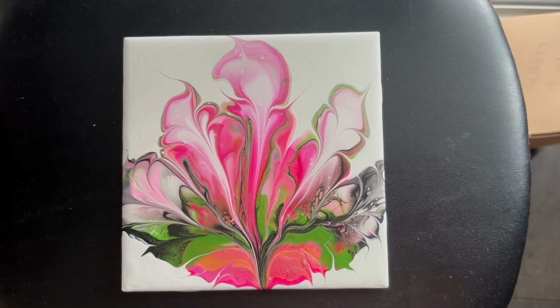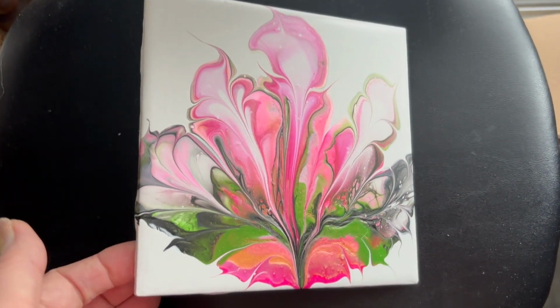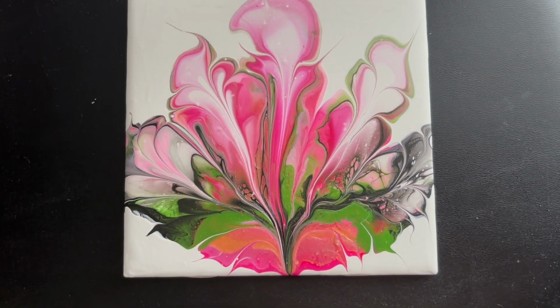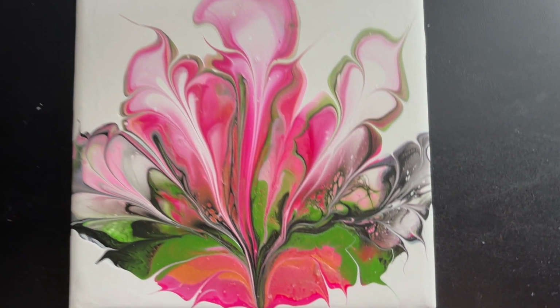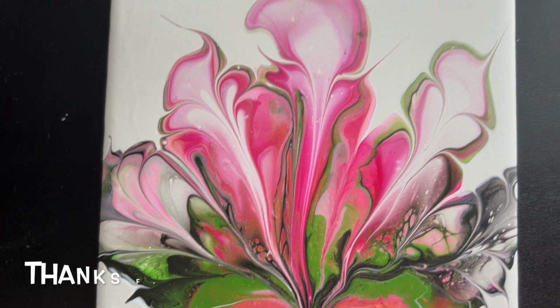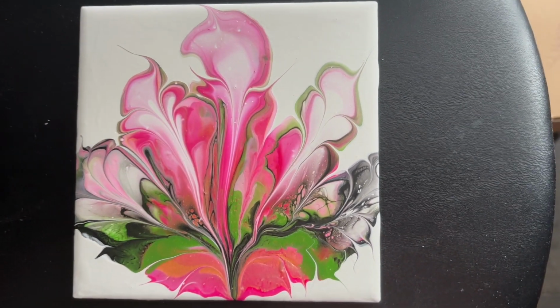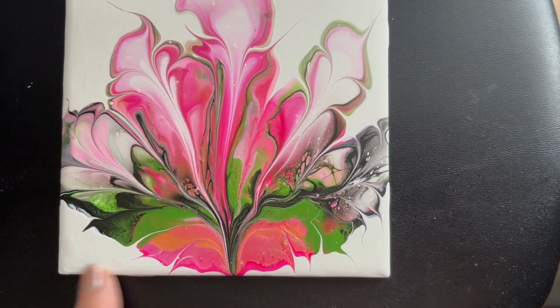Here's my dried tile. Dried really good. Oh, it's very pretty. I love these pretty pinks. Oh, some gold showing through too. There you go.